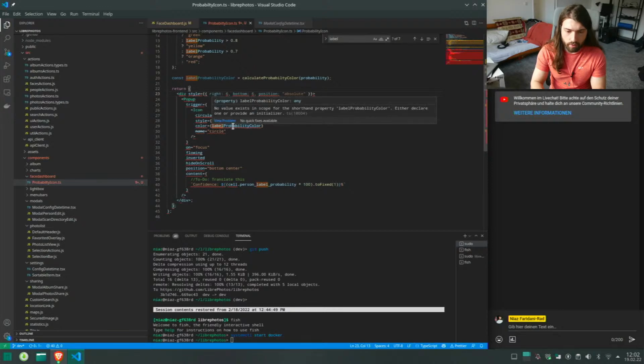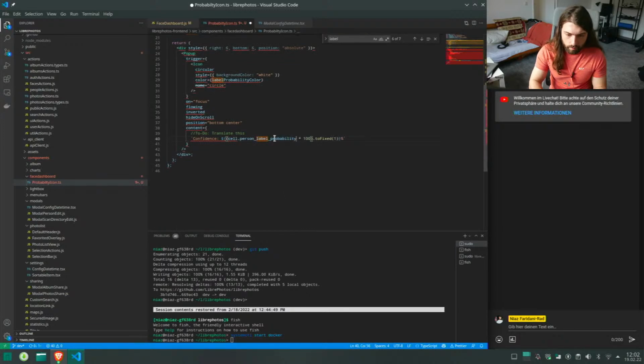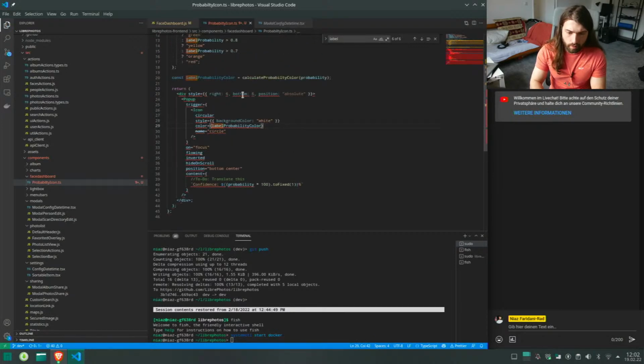No value exists in scope. Right, and this here is probability. It's really annoying that he complains so much.